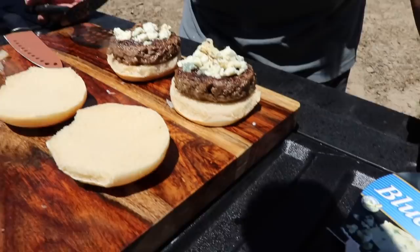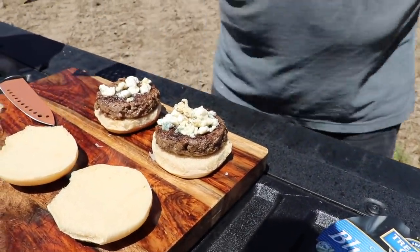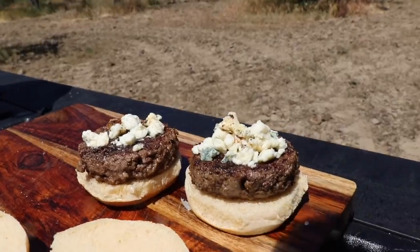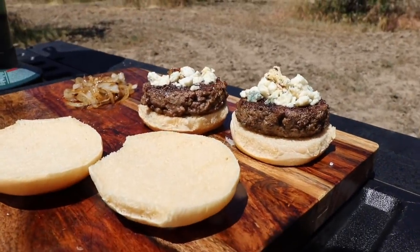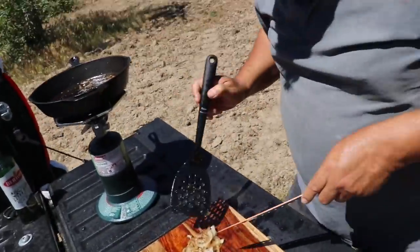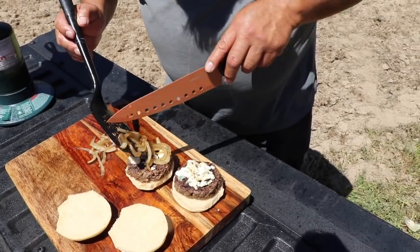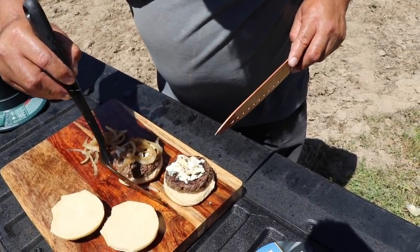Let me take another thumbnail this way too. Or you want to put the onions? Onions. Oh, take the blue cheese. Wait. Okay, I'm gonna see if you want the onions here. Sure. Okay. We'll try that too. So then you put the onions on top of the cheese. Let it melt some more. Oh, look at this beauty. Look at this beauty.